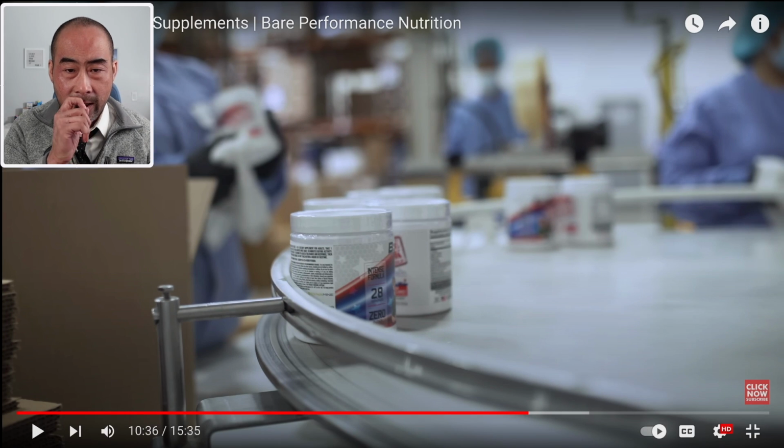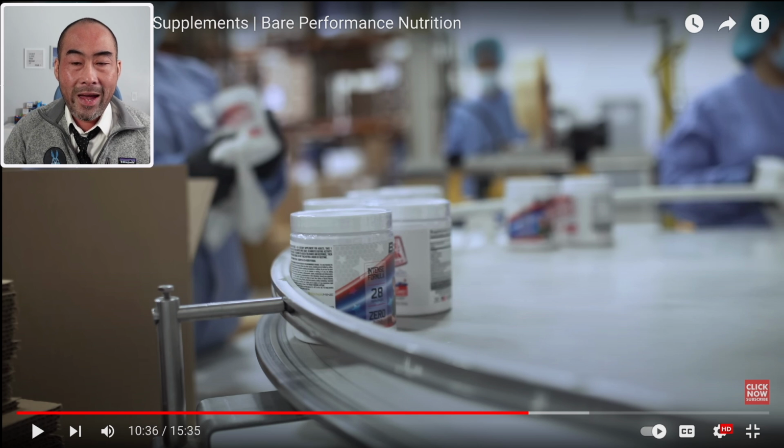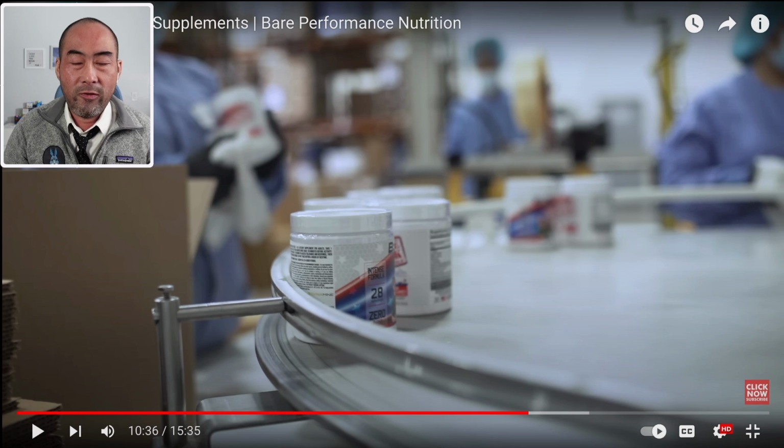You can see here that someone's wiping off the bottles of any residue. You see the product coming off the line, and you can also see here that in the background it looks like this is the warehouse. So it's quite possible that they're doing packaging in the warehouse. Now I've seen this happen in the past, and I would say that ideally you don't want them to be packaging in the warehouse. It's still manufacturing. There's still exposed product at one point, until it's fully enclosed.